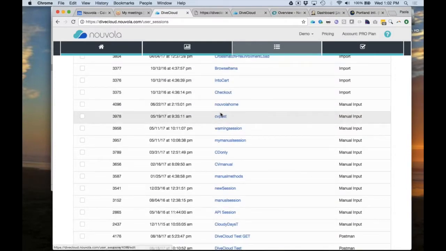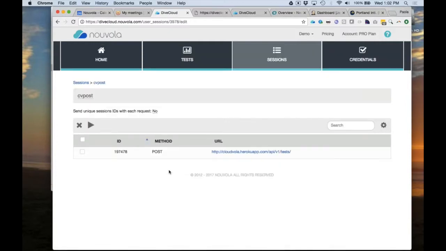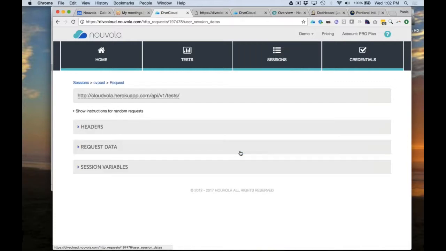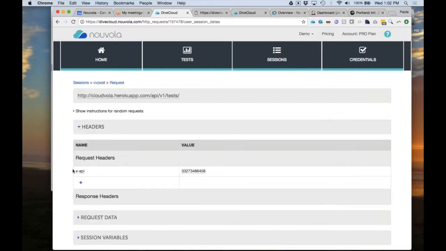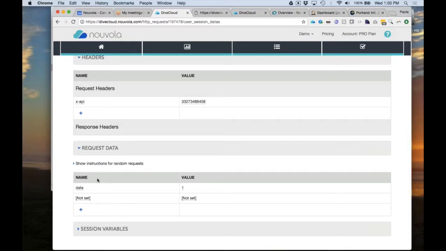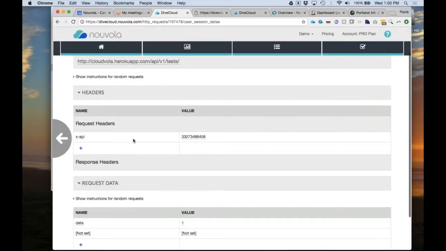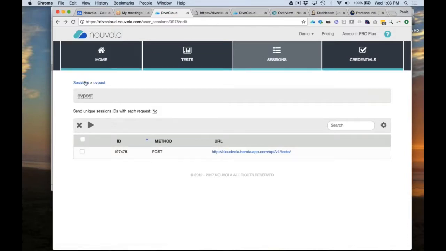Yes, so if I have something like that, the first time it will be recorded with nothing, but then I could go there and instead add information like I showed you earlier. You can add the API key, so I manually edit the API key here, okay? And then you can also add other data if you want to. So any of these fields is editable, once you have created the basics.